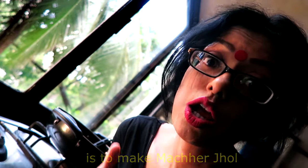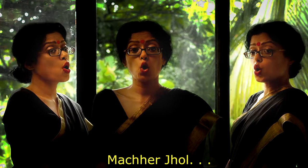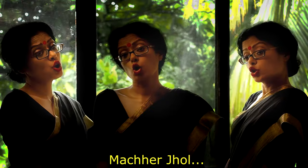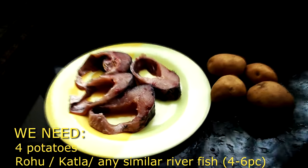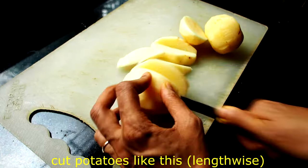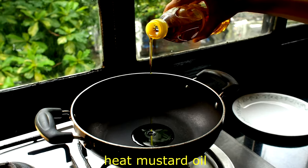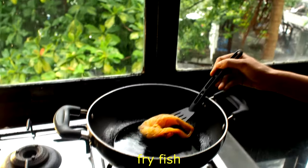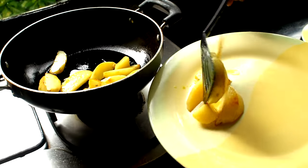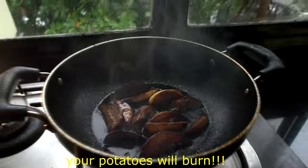Today our goal is to make Macher Jhol. Macher Jhol, Macher Jhol. Good for my tummy and good for my soul. With turmeric and salt first marinate the fish. Cut potato like this or smaller if you wish. Heat mustard oil till it smoke in the pan. Fry fish and potato as lightly as you can. If every now and then you forget to turn, it will be very bad, your potato will burn.